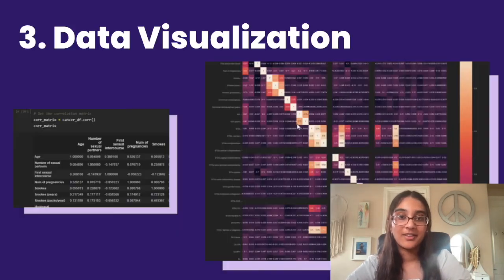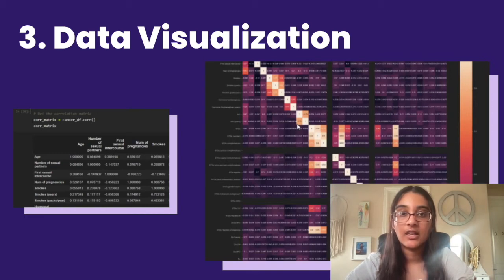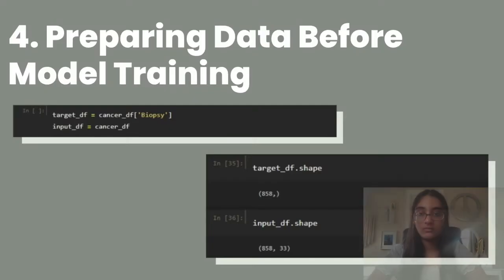The third step in building our classifier is to visualize our data in order to find correlations between features. So we can start by obtaining a correlation matrix and plotting it as a heat map. And our correlation matrix shows us the correlations between different features, and the values that are closest to 1, which are represented by the white or really light colors on the heat map, represent a strong correlation, while the darker values, which are closer to 0, represent little to no correlation between the features. And as you can see on the heat map, there is a diagonal strip of values that are white and seem to have perfect correlation, because the same features align on the x and y axes, and identical features have a perfect correlation with themselves.